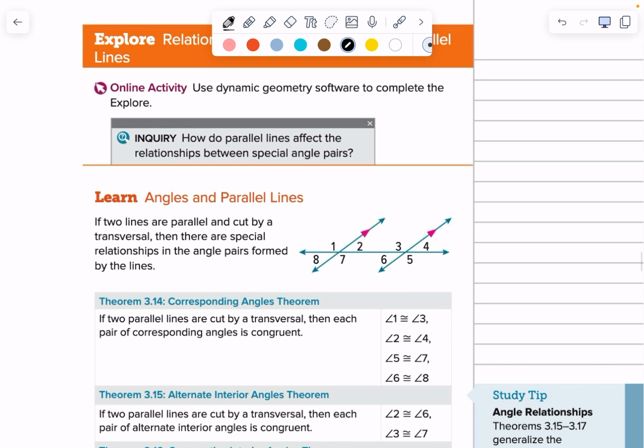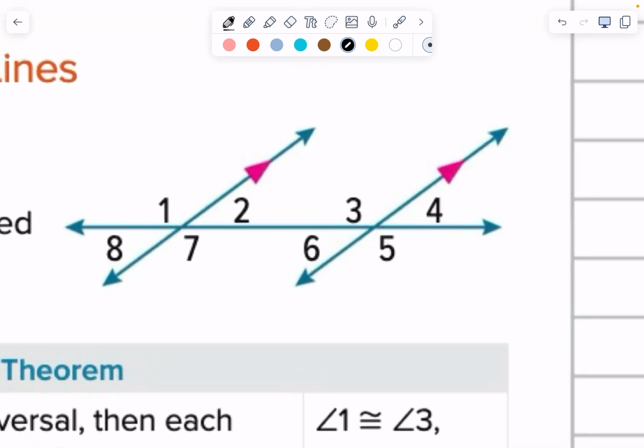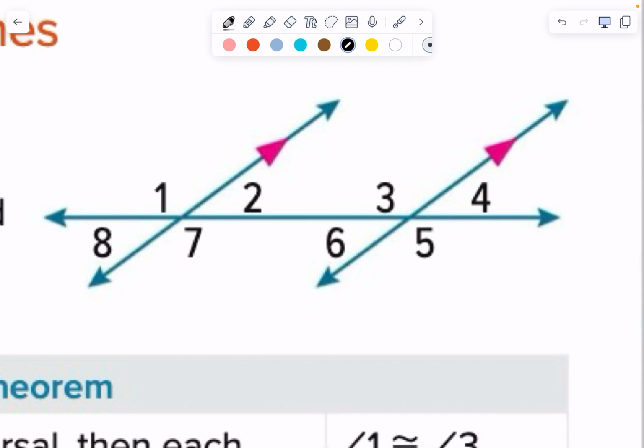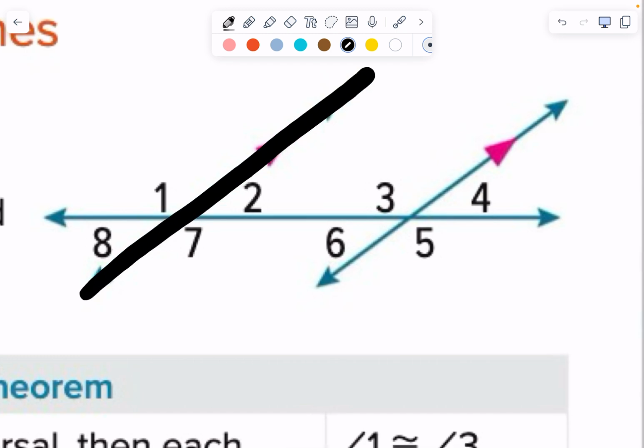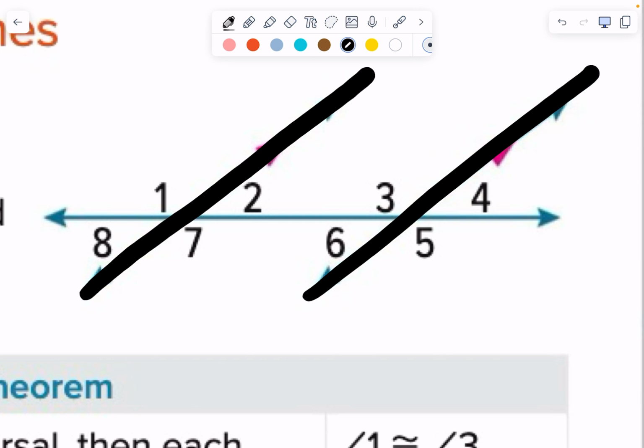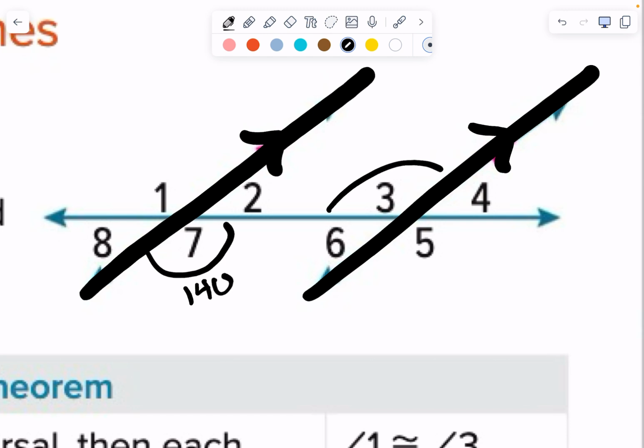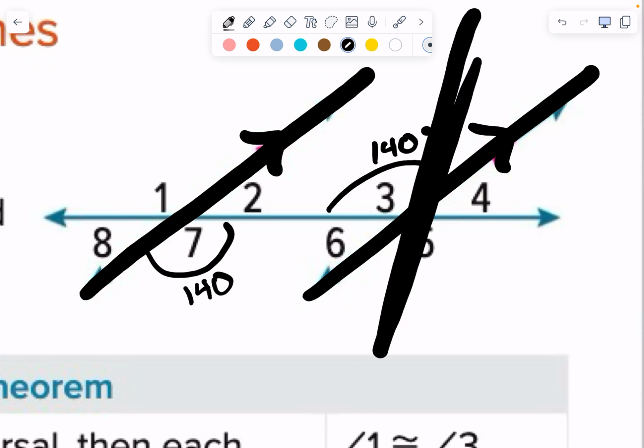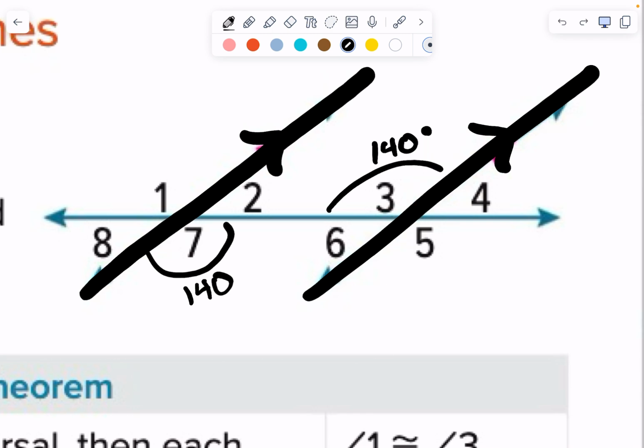Okay, now, here is the fancy thing. Are you ready? We talked about this on Friday. Now, they're saying, okay, if these two lines are parallel, now we have something even extra special about them, right? These are still, 7 and 3 are still alternate interior angles, but what's true about 7 and 3? They're going to be the same measure, right? If 7 is 140 degrees, 3 is going to be 140 degrees. As long as those two lines are parallel. If it's not parallel, and if this one's going this direction, obviously that's not going to be true, right? But that's going to be the same.